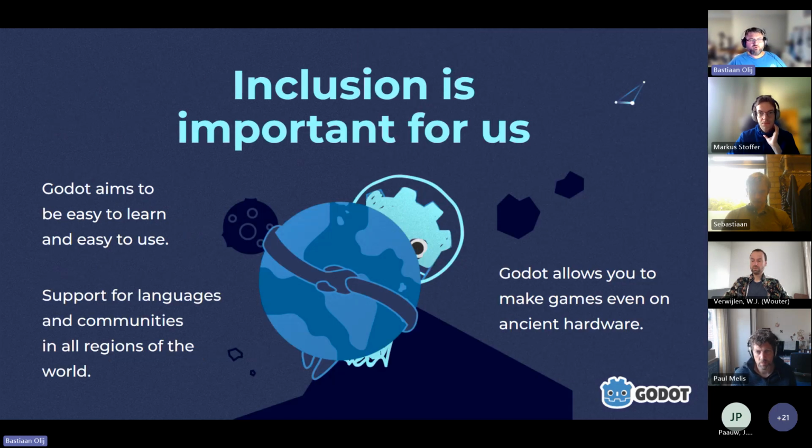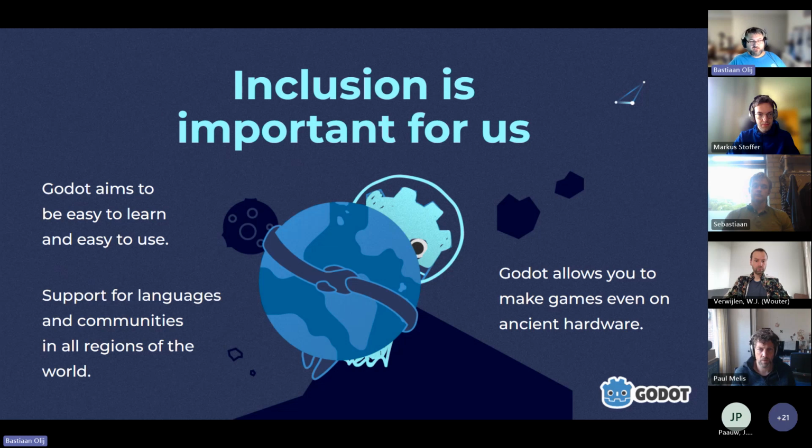The other thing which is really important to us is inclusion. I know that this can be a hot topic for some people. We are a community that is global. We have people from literally all countries of the world using Godot, contributing to Godot, and something that we really stand for is inclusion there. So there's a lot of people from the LGBTQ community who are happily in our midst, and that we try to support as much as possible.